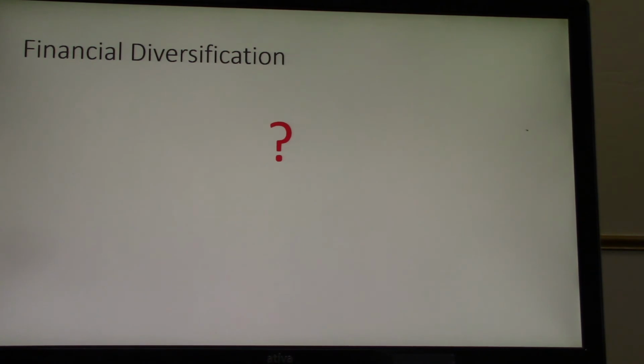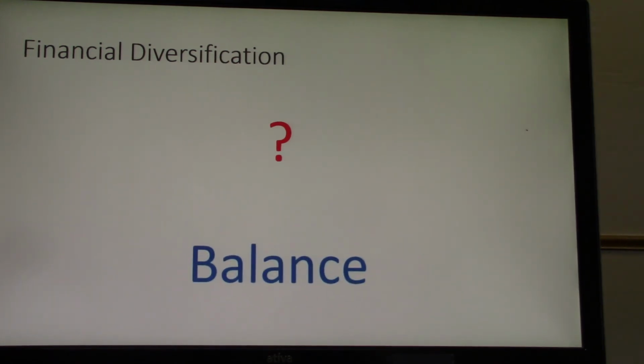But now the big question, of course, is how much, or what percentage, of your money should you be putting into each of those asset classifications? And of course, the answer is balance, and there is no one set answer. The answer will be different for each person. So I can't tell you exactly what your answer would be. There is no right universal answer, but there is a right answer for each person.